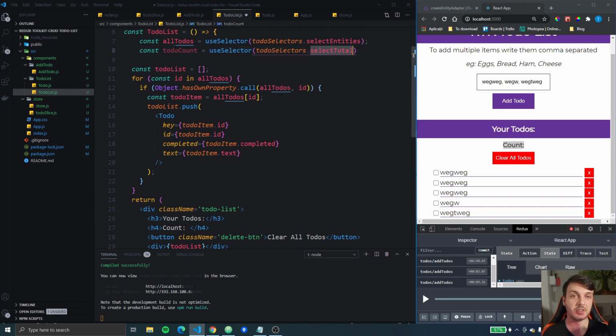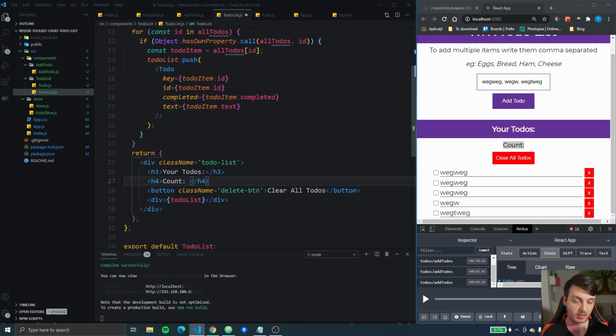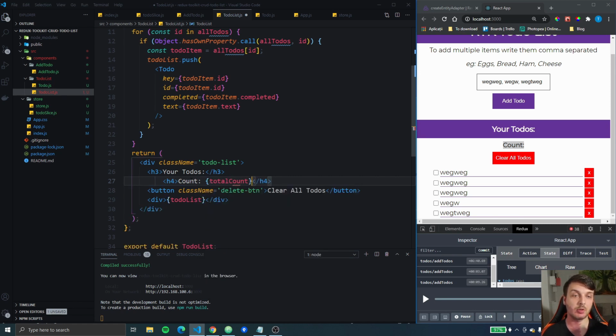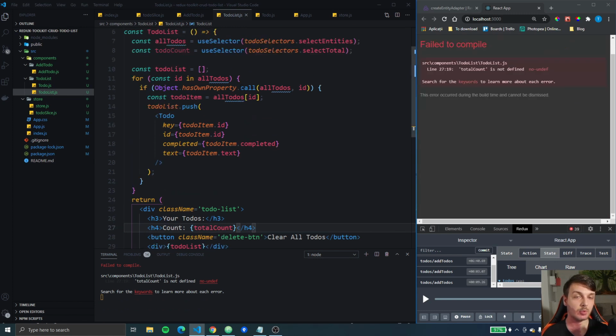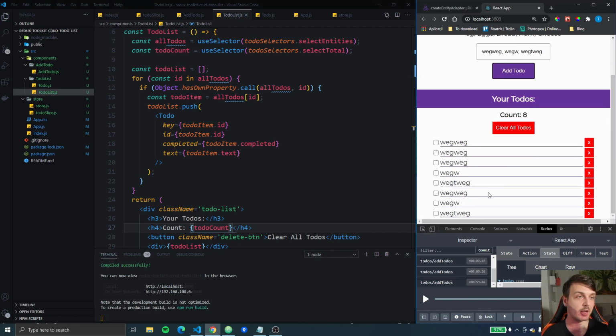This will give us the count for all our items. So this is really easy. We don't have to do anything else. Just put the total count here. todoCount actually. Okay, so now you can see we have 5 items. I add 3 more and they are added to the list.